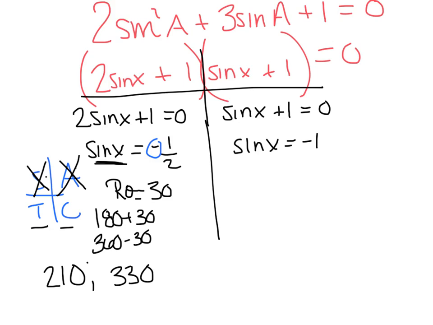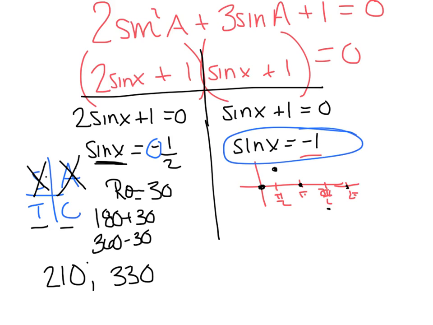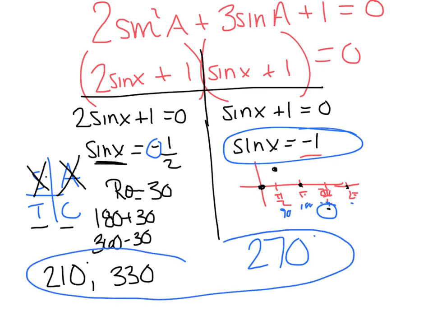And now this pair here, again, negative 1 is not in the table, but it is on the graph. So I'm going to plot my points: pi over 2, pi, 3 pi over 2, 2 pi. And again, if you can draw it in the air with your finger, that's recommended. We're going to go 0, 1, 0, negative 1, 0. And you're literally asking yourself, how many times does that thing hit negative 1? And it does once right there at 3 pi over 2, which is really 270 degrees. Remember, that's 90, 180, 270, 360, just around the unit circle. So we should have 3 answers: 210, 270, and 330.